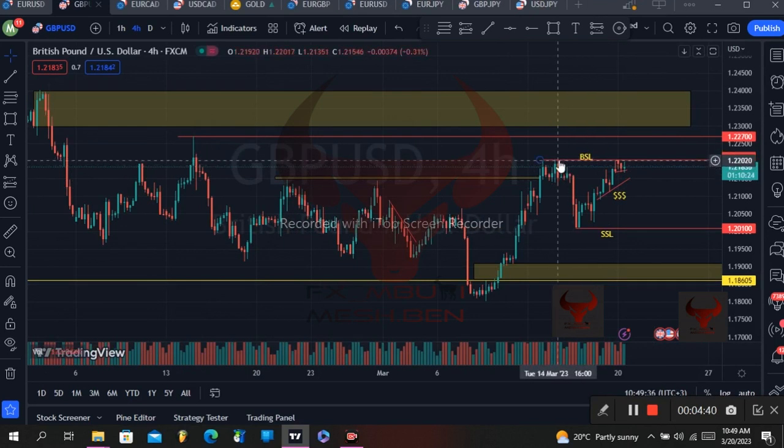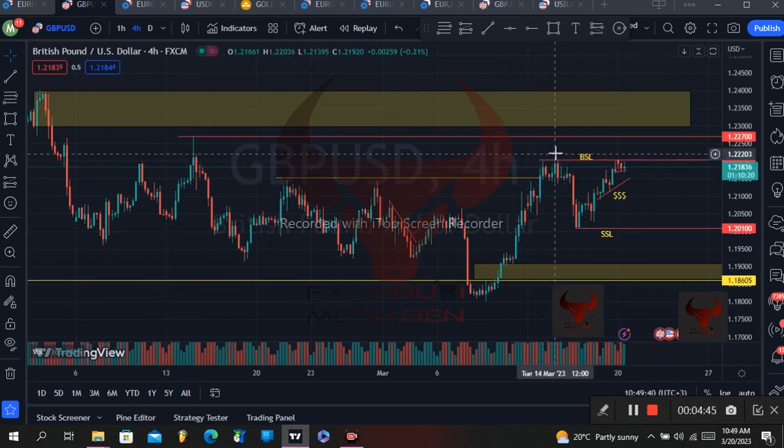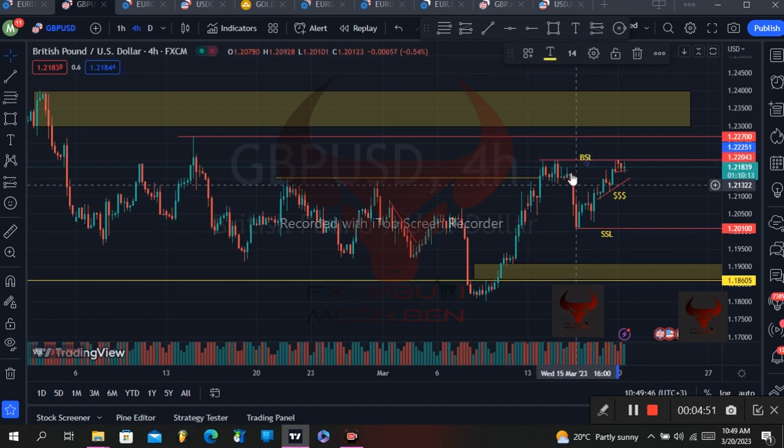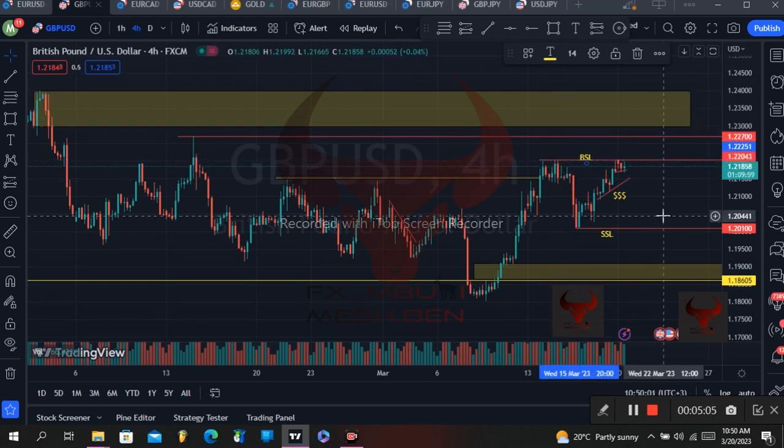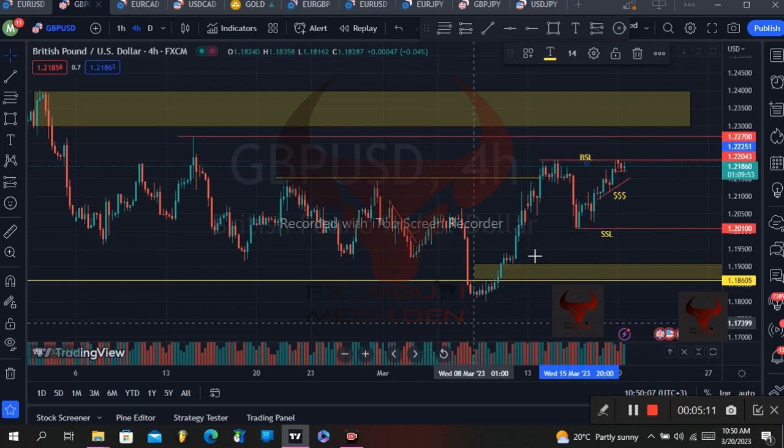right in here, these two, this one, actually there are more than two, these and these. These ones are also our draw on liquidity because they are too clean. The algorithm won't leave these clean highs, not two but more than two highs this way. It must clear them up before starting to move down to the discount or this new forming up price leg.